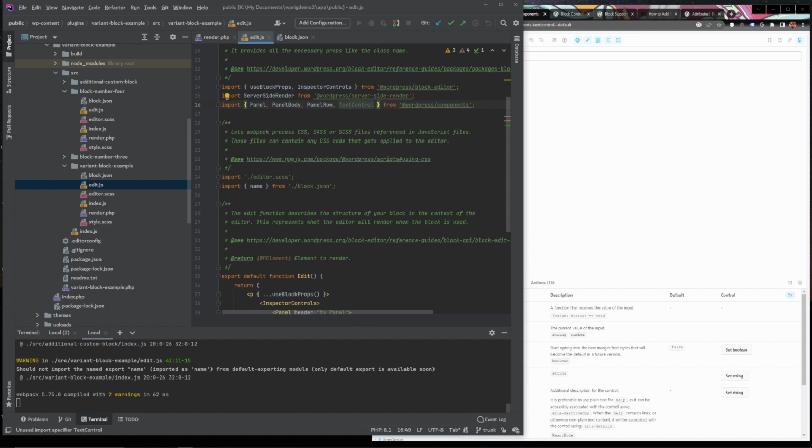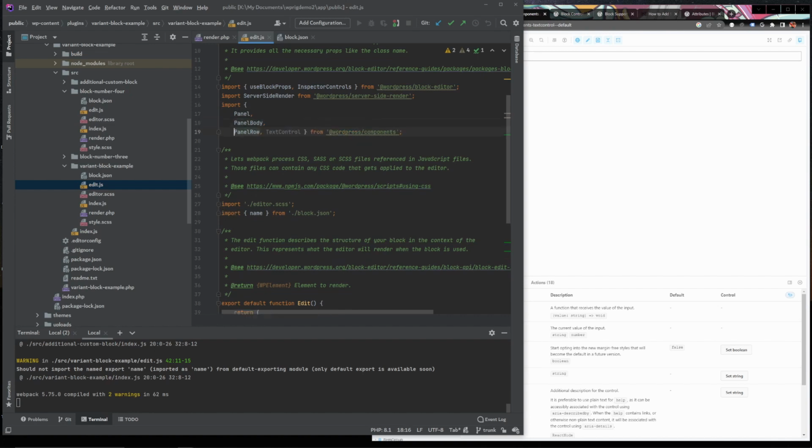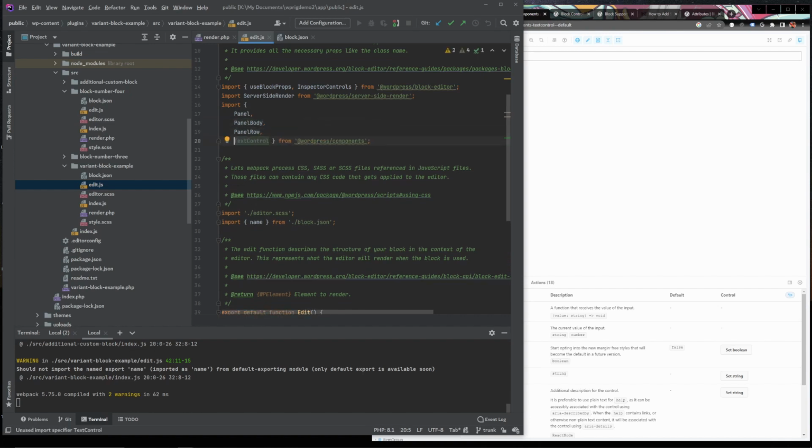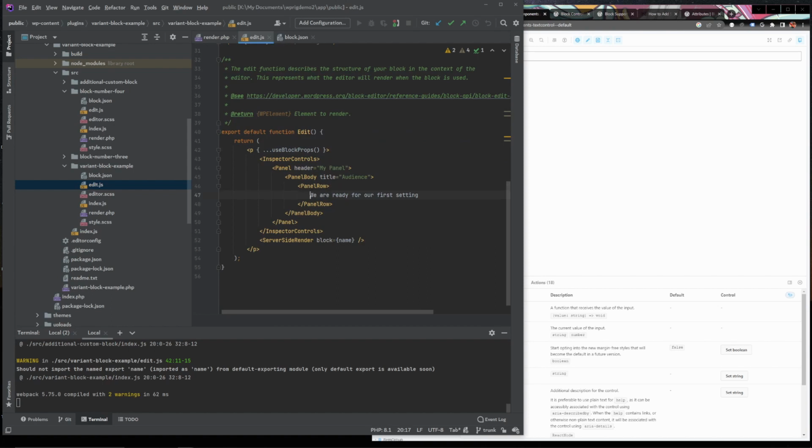And then once you get to a lot of these that are separated by commas, a common convention you'll see is people will line break between each one, so that you've got a nice pretty list of all of the different components that you're using in this block. So we'll just leave it like that. And now we can go ahead and replace this with our text control.